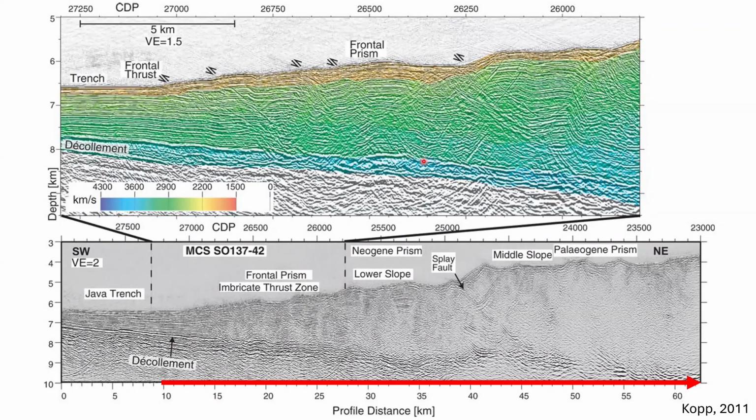The frontal thrust comes down here, goes all the way down to this décollement, and all of this material is off-scraped to form this accretionary prism or frontal prism. So right now, in this area between Sumatra and Java, the distance from the toe of the slope, from the trench up to the top of the outer arc ridge, is probably about 50 kilometers or so. So it has grown wider and is getting much shallower than it was off to the east.